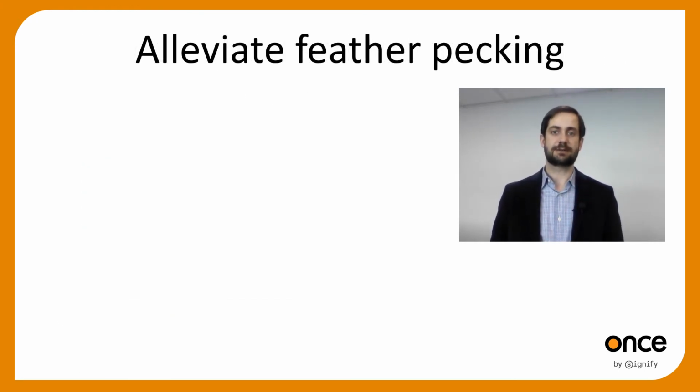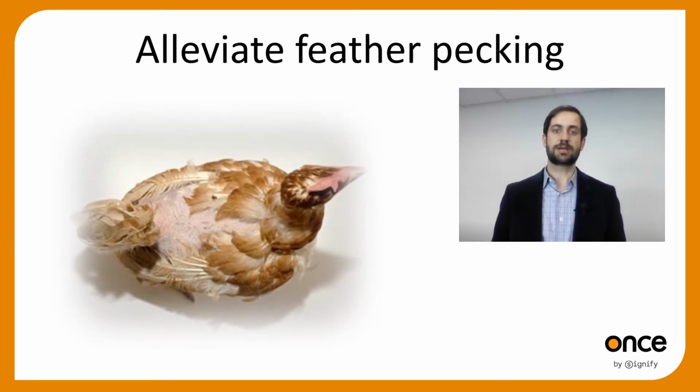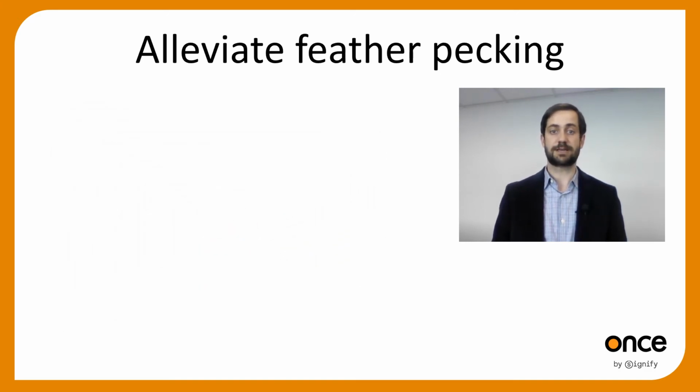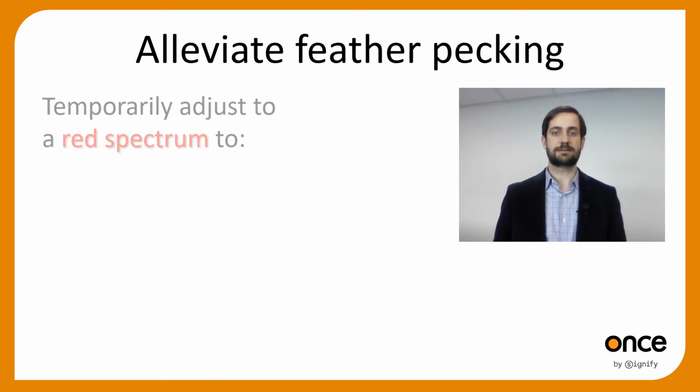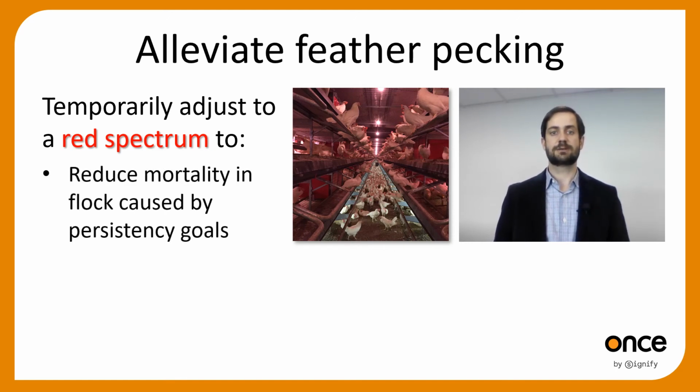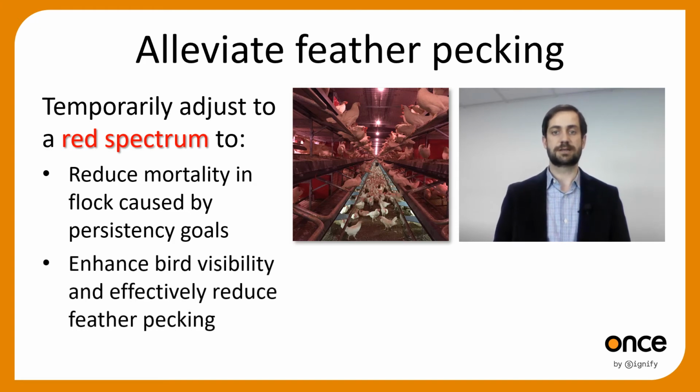Sometimes conditions arise that require an immediate corrective action. One of these conditions is feather pecking. Usually initiated due to a heightened stress condition, feather pecking can quickly become catastrophic from positive feedback, whereby pecking results in visible bleeding, which promotes further pecking. Under this condition, we often advise using dimmer red light to temporarily alleviate this condition. The dim light reduces activity and aggression, and the red light eliminates visual contrast of blood and sores. Once the situation is corrected, a gradual transition back to brighter light with fuller spectrum is recommended.